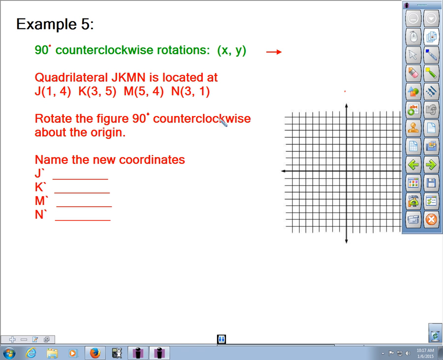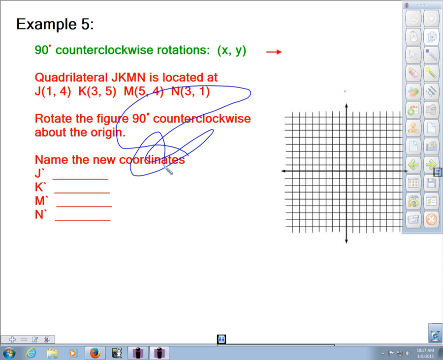All right. Our next video deals with rotations. These are by far the most difficult of the transformations to master because if you're not a very visual person, it's just tough to work out. So what we're going to do is do these backwards. Instead of doing it and counting it and talking about that way, I'm going to show you the coordinate notation first. We'll use the coordinate notation to figure out our new points and go from there. Again, unless you're just a really visual person, rotations are tough.